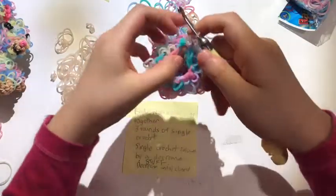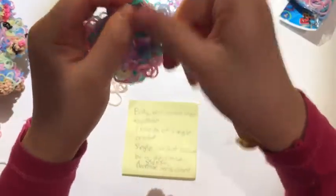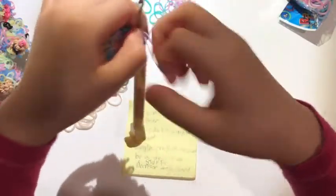I'm gonna stand, especially to show you guys how to do a decrease with wrapped bands.